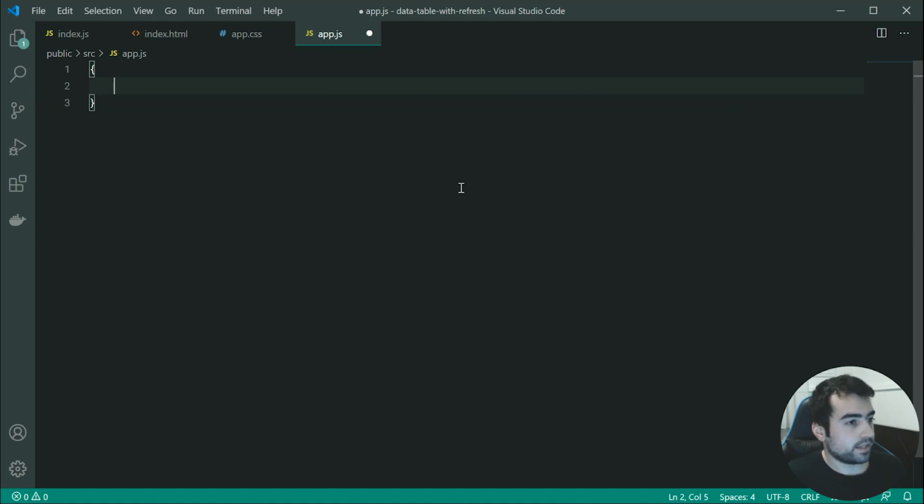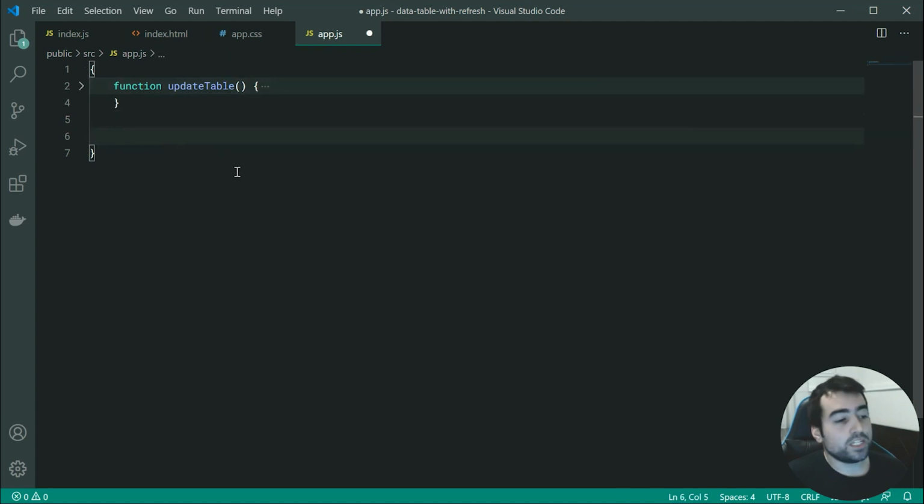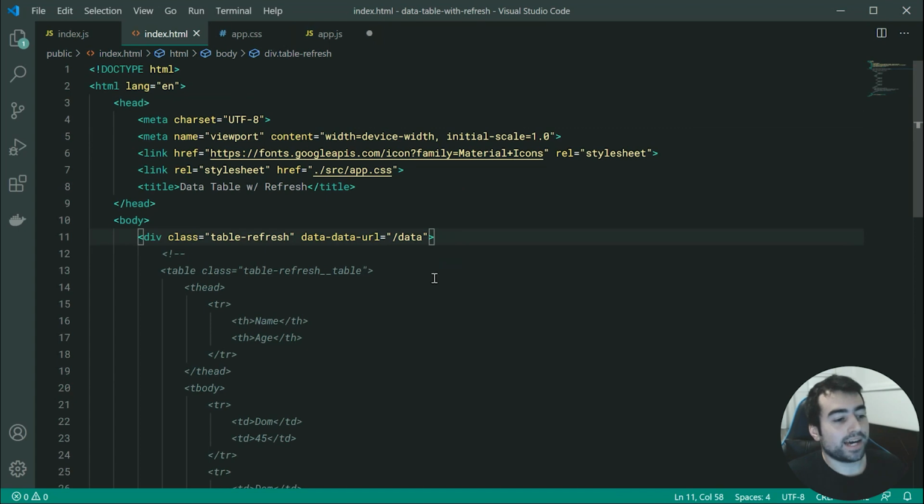So let's just go inside here now, and we're going to be defining a function called update table. So I can say function update table, and we're going to leave this blank for now. Okay, but basically it is going to do the job of actually updating the table when we actually press the refresh button. Okay, let's move on, come back to this later on, but let's move on to actually targeting each one of our tables right here and making them work.